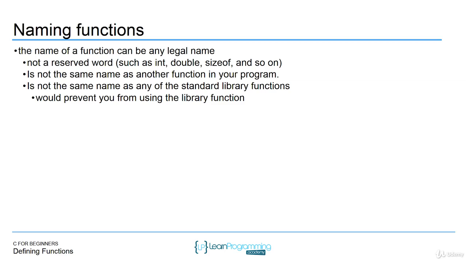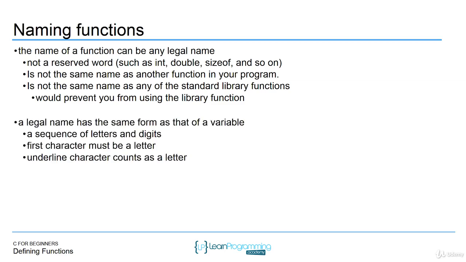Lastly, you shouldn't use the same name as a function that's in the standard library. Technically, if you don't include that library's header file, you might be able to have it. But if you ever wanted to actually use that library function, the compiler would complain and say you have two functions with the same name. So don't name your functions the same as standard library functions.